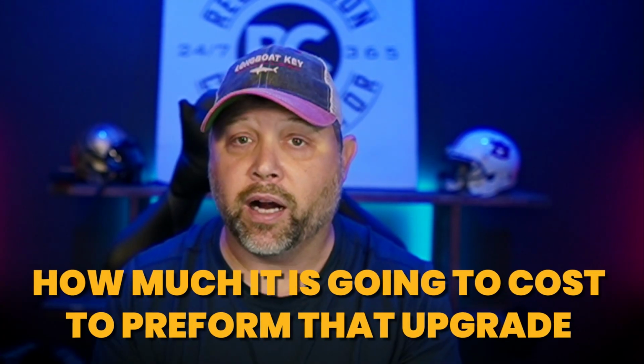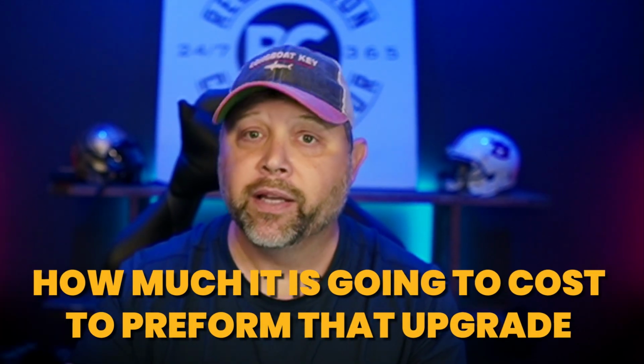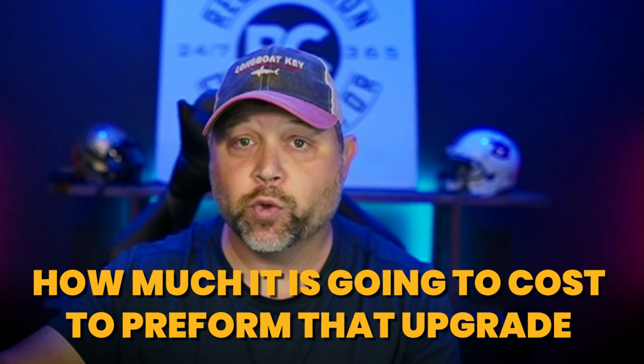All you got to do is draw up a change order that says, hey, the reconstruction project is going to be this, and we're going to have a side amendment change order that says the homeowner is getting level 1 per the terms of our agreement or the insurance claim, and we are giving them what we would consider to be level 2 flooring. Spell it out, spec it out, and state how much it's going to cost to perform that upgrade. Tell them specifically how much more that is going to cost above and beyond the reconstruction claim, okay?